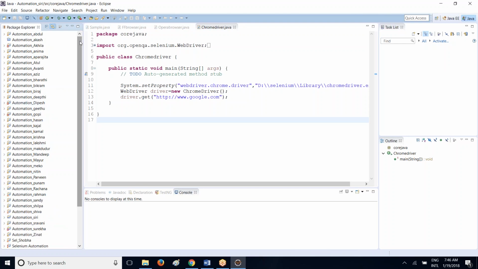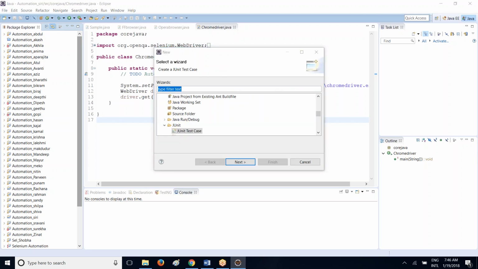Once this Eclipse is open, the first thing is you have to go ahead and create a project. So how are we going to create a project? See here, you have new, just click on this new.